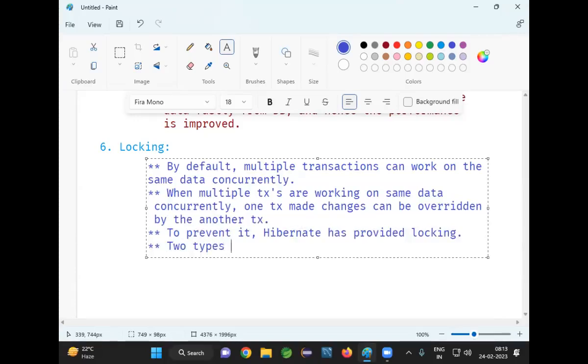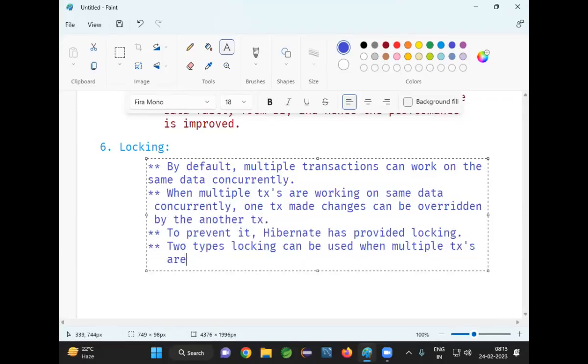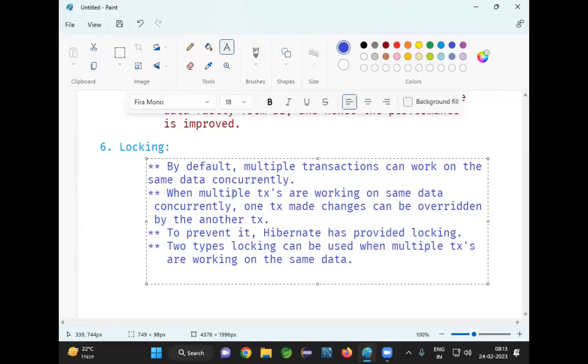Two types of locking can be used when multiple transactions are working on the same data.